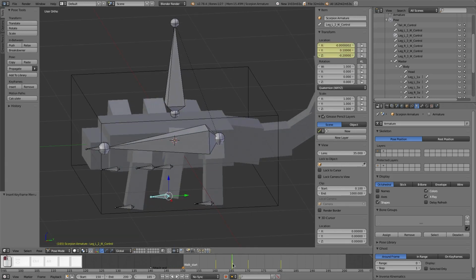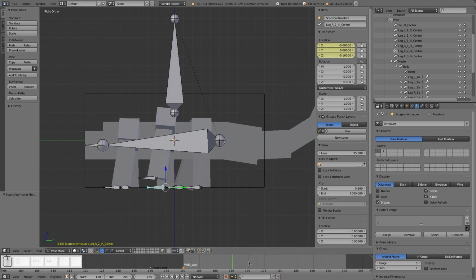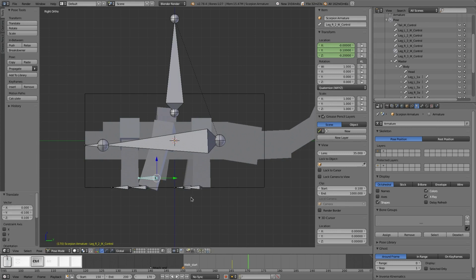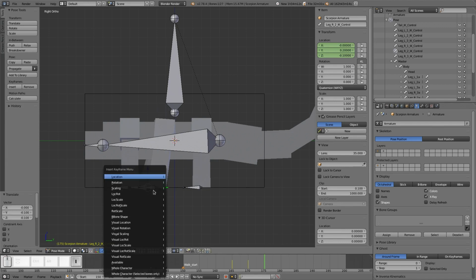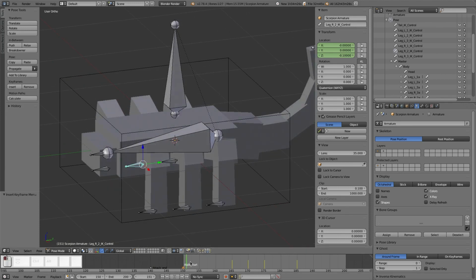Okay, so now we want to start at 165, and we want to do this little sucker over here. So we'll do the same thing we've been doing, 165, then we'll go to frame 170, and we'll be moving that up and forward 1, just holding down the control key to move everything to the grid here. It's honestly the easiest way to do this. And I know someone's going to say that looks super mechanical because everything's snapping to a grid. And I mean, maybe, but it's not jumping to it. It's still smooth.